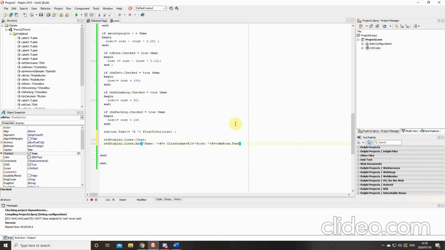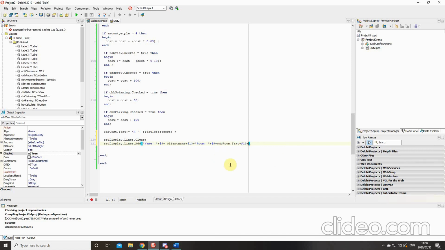Okay, so in this case I'm recalling the component's text property because we didn't save it in any variable. Okay, so then I want to go to the next line, so I'm just gonna say #13 plus. Okay, so that is now the room taken care of.